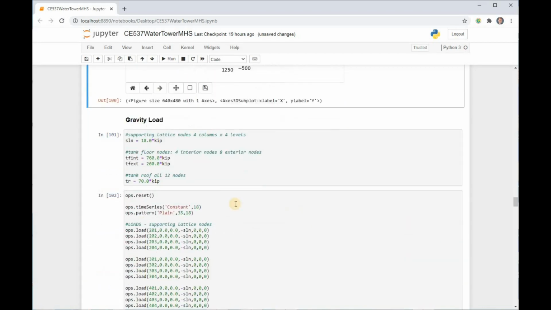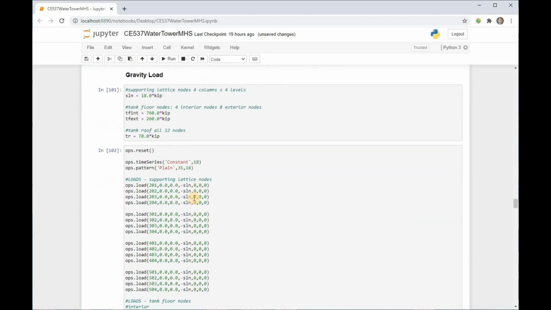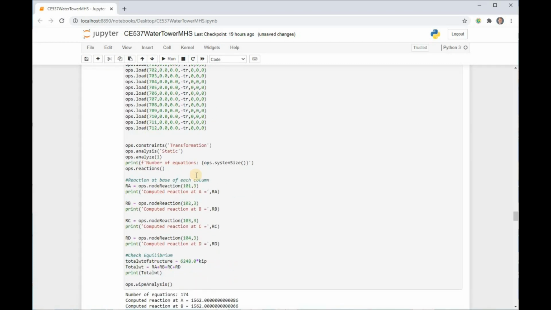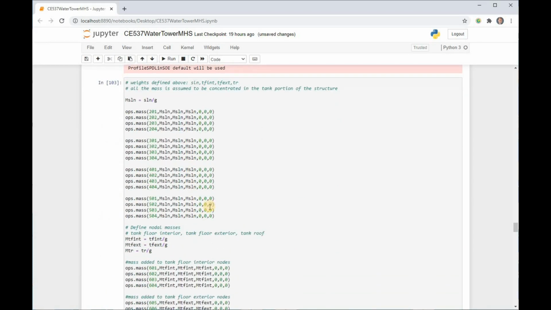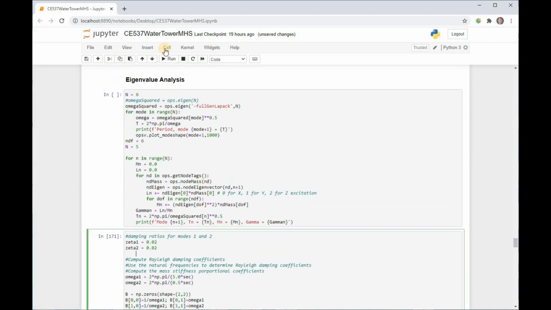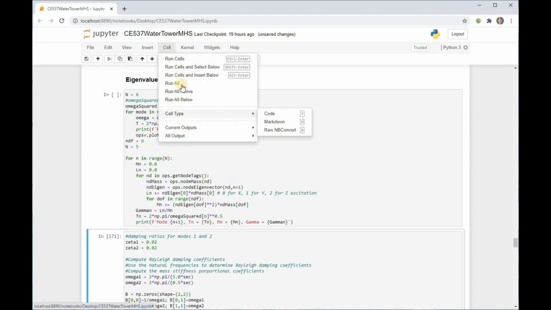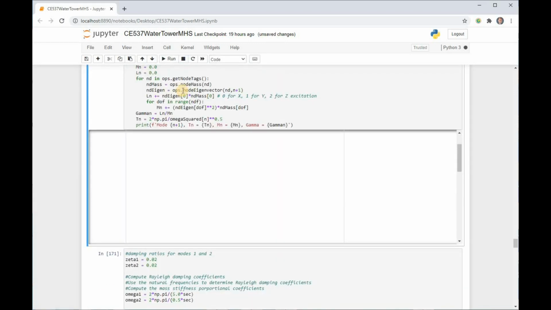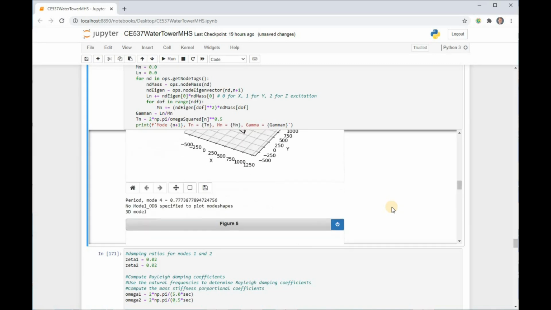Okay, so if we define some gravity loads, as well as mass, as described in the paper, and then do an eigenvalue analysis, we'll look at the mode shapes and see that by leaving out shell elements and rigid diaphragms, things get pretty weird, which you would expect, right?